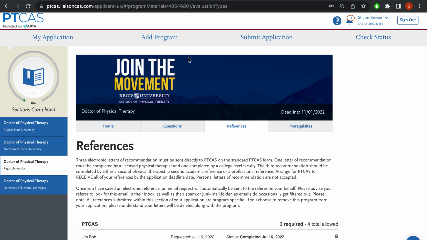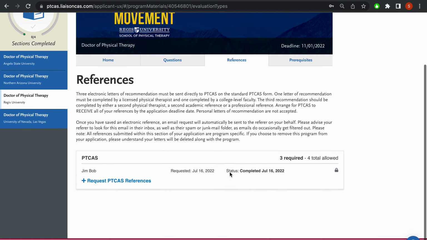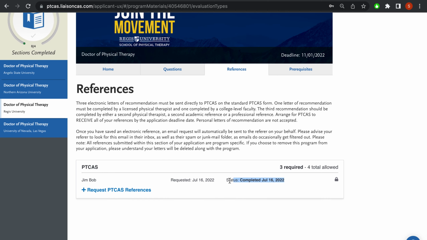Okay. Now we're going to go to completed. Look at that. So because I allowed them, it allowed me to reuse it, it completed the reference request because it was already done and that reference chose for me to reuse it, right? And so because of that, that person, yes, they are going to get emails, but because they chose to reuse it, they don't have to fill out all of the reference requests, okay?